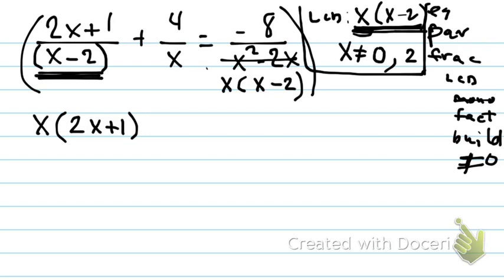2x plus 1. Now, I like to write it down as multiplication and then do the multiplication. You don't have to, but it really shows you what's going on so you can be more careful. And I'm going to go ahead and do the multiplication as I go. So x times 2x is 2x what? Squared. X times positive 1 is positive 1x.